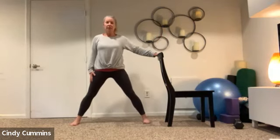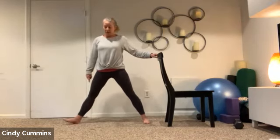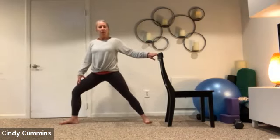Straighten that right knee. Rotate those feet forward. Take a breath in and out. Both feet are facing forward. Just notice. We'll do the same thing on the left too. So hands can be on the chair and just gently rotate your toes to the left, bend your left knee, and then start to practice awareness.